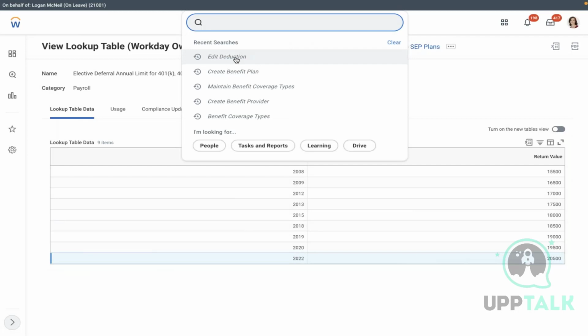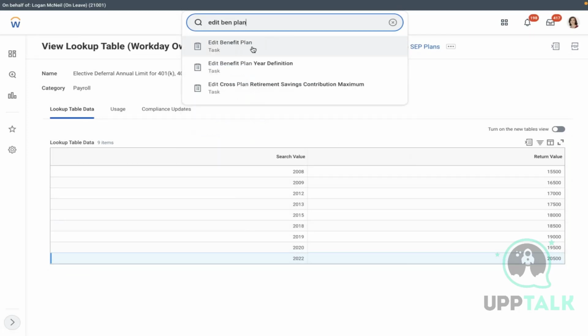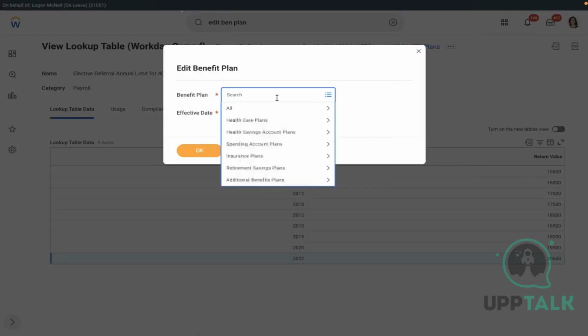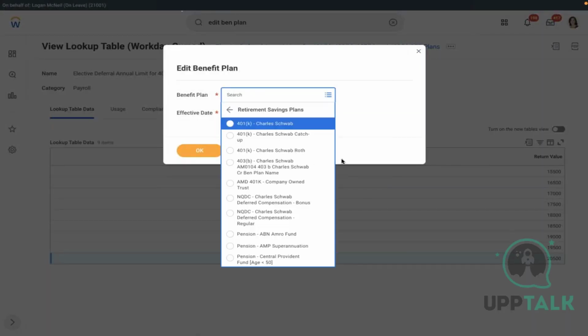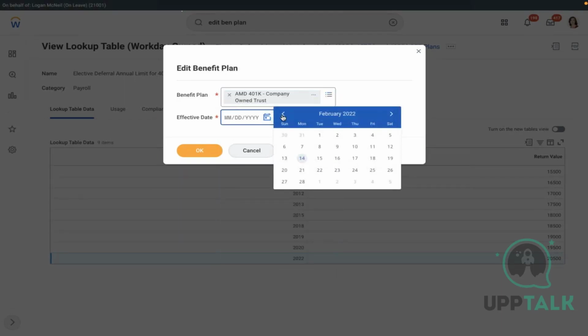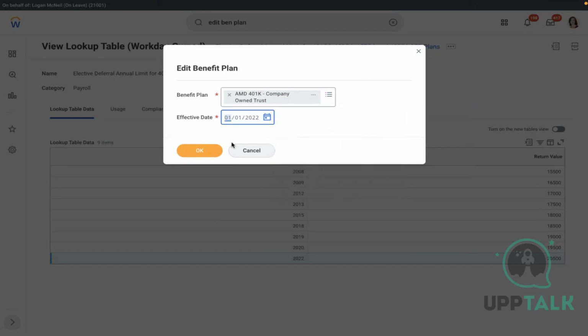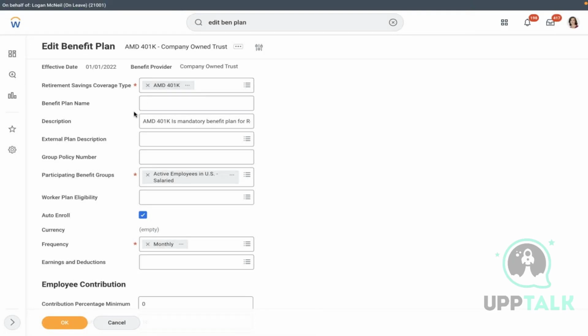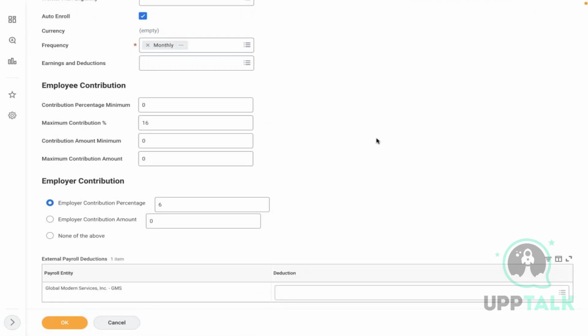So I will just read the benefit plan which I'm creating. In this case, instead of 16%, you can even put 100%.